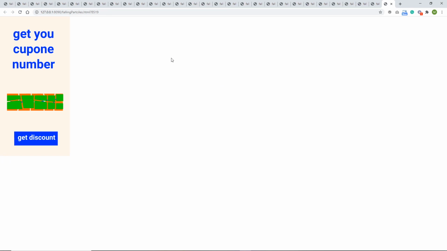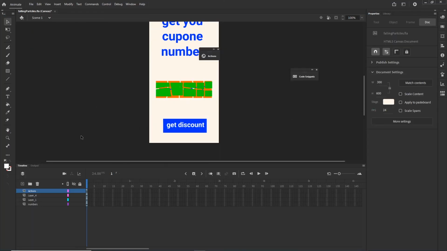And you can do something like this, and when you have the numbers, you can go to the website, and it is going to maybe put you to some website where you can use this coupon number to have some kind of discount. So yeah, this is it.